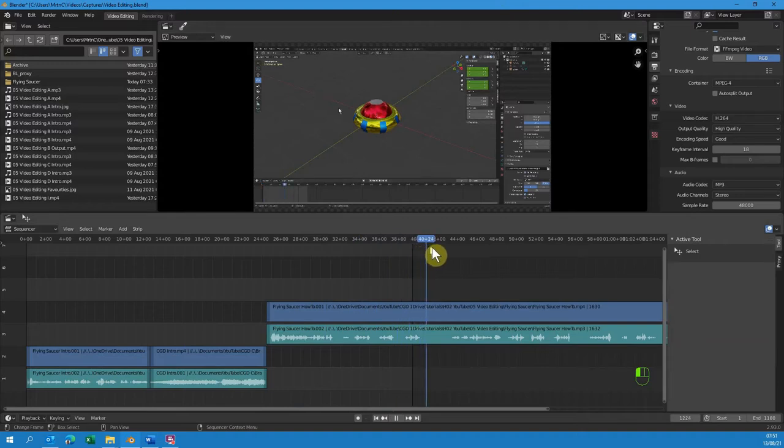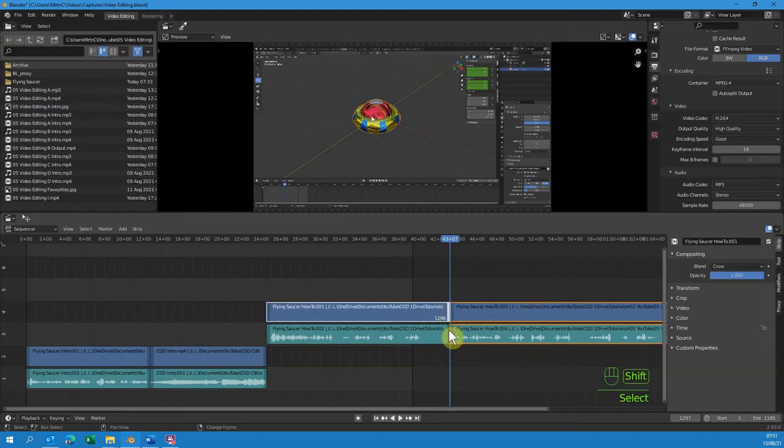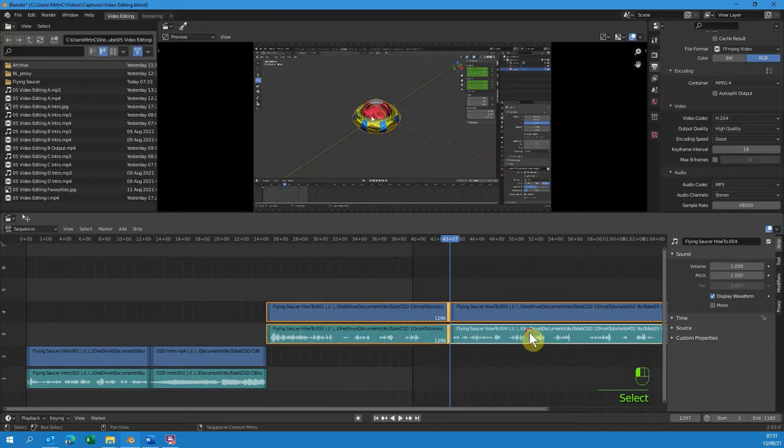Then it goes, well, it looks like it goes a bit quiet here, so we could probably get rid of some of this. Don't think much is happening there. So that's a good point where we can cut here. So we can select, I should say, and cut here. And the technique to close this gap now, with that already selected, if I grab my two handles by holding shift and left click in there, got all four selected, I can just drag those, and that reduces that sound gap.